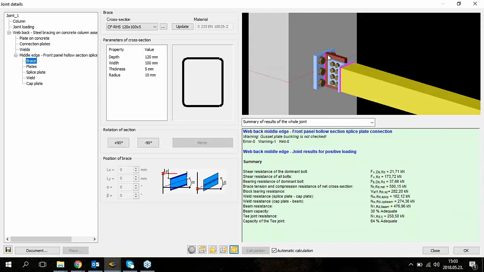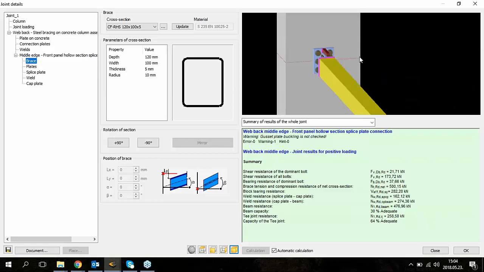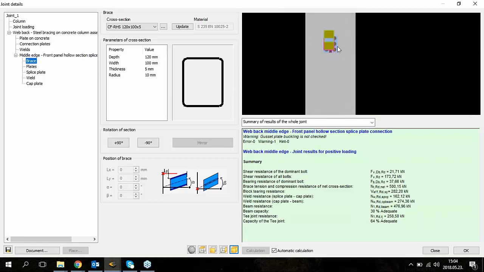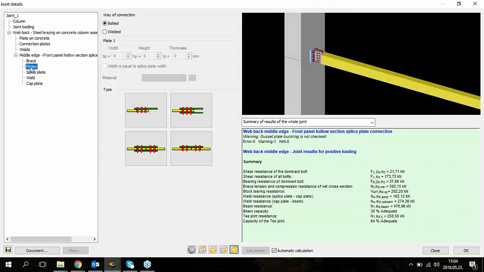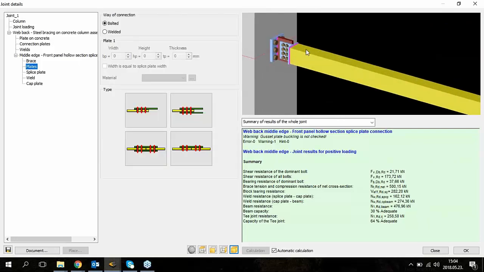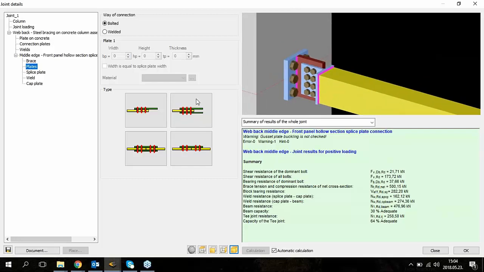And here we have several settings. For example, at the brace, you can choose if you want to rotate this section by 90 degrees or not. Here you can choose the section of this member. At the plates, you can choose how you want to connect this plate to the cap plate.